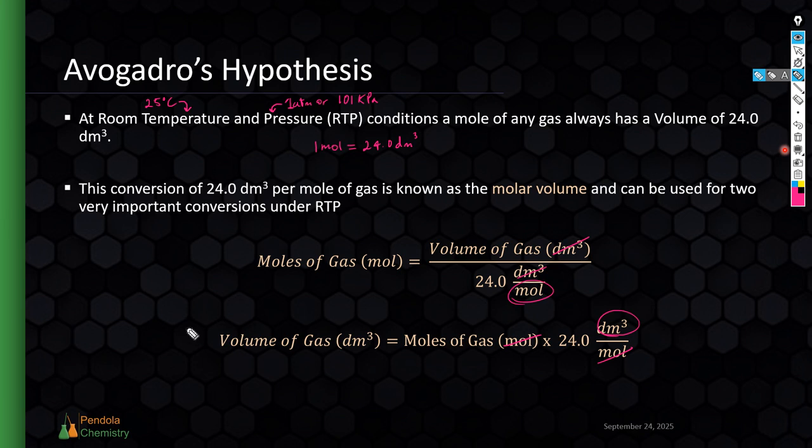But let's put this into practice. So that's all this section is. It's this hypothesis, this equation: moles of a gas is equal to volume of a gas divided by the molar volume, or volume of a gas is equal to moles of the gas times the molar volume. That's all this is. But let's look at a problem, because while you look at this problem now in the next slide, you'll see how complex these questions can seem.